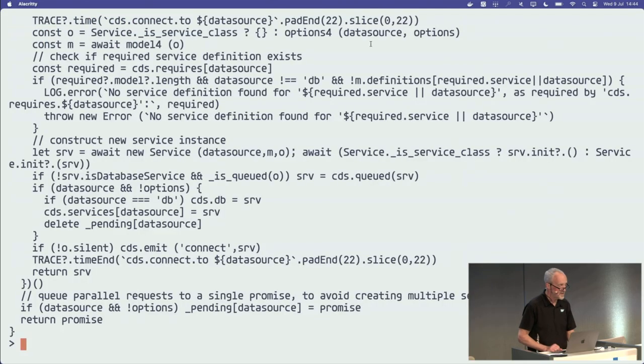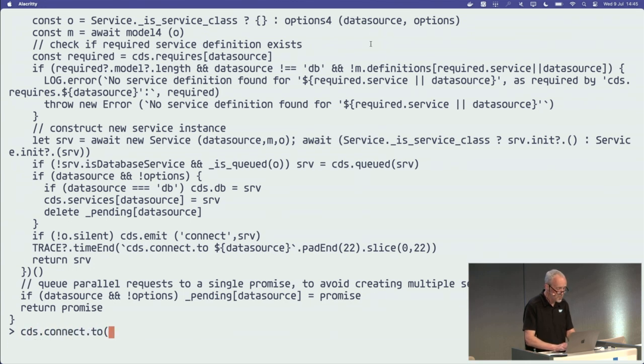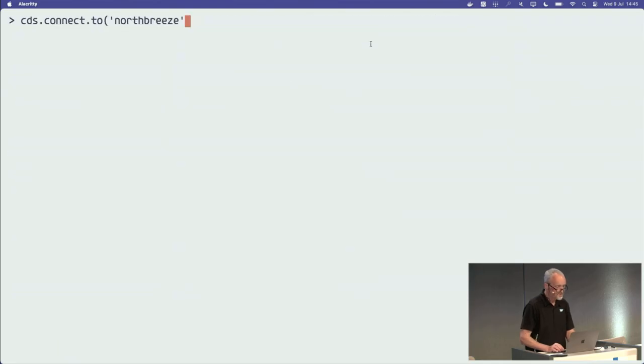Anyway, okay, so cds.connect.to. How many people recognize that? It's a pretty cool function. So if we say, thank you, Martin, so if we say cds.connect.to, then we can give it a name. When we do, for example, a CDS import, you get a default name automatically. These names are sort of handles with which we can pick up these different destinations and deal with them. So let's call it North Breeze. Let me put it at the top of the screen because why not?